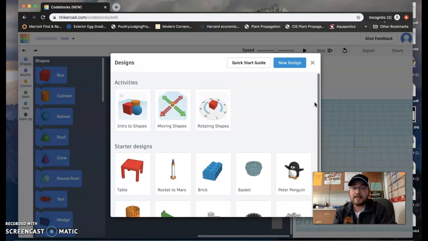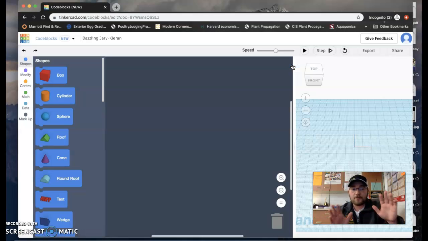You'll want to do that, and then you are basically going to create 2, one is due one week, one is due the following week, 2 designs by clicking New Design. I spelled out all of the requirements on the assignment sheet, so check those out. Make your project, give it a title. It comes up with a random title for you whenever you make a new code block, but feel free to make it whatever you want.